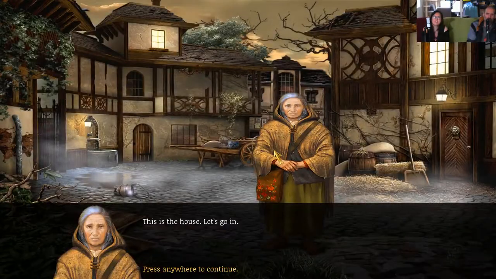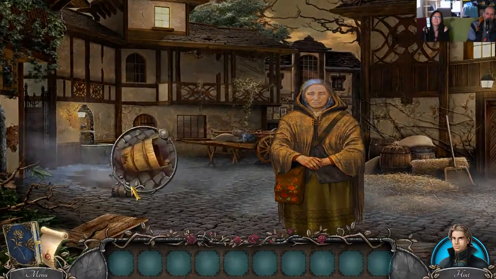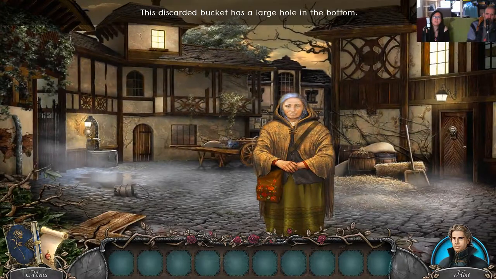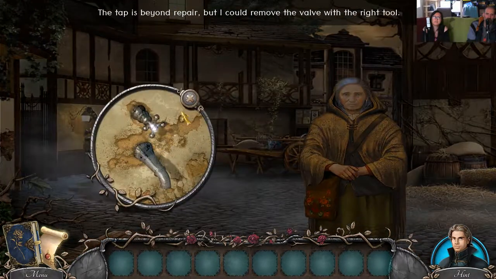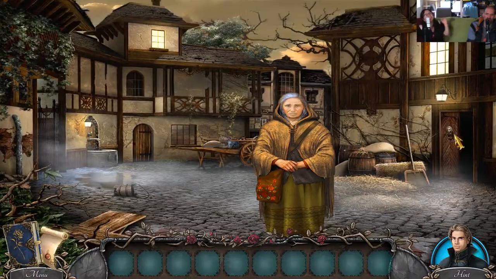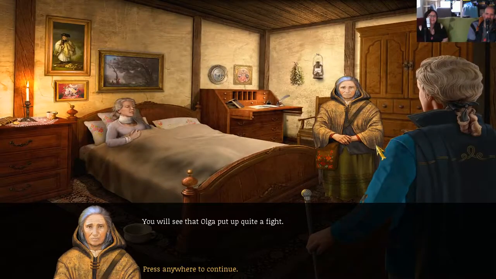This is the house. Let's go in. Aw, the bucket doesn't work. We have to fix the bucket. Man, everything is going to be just like that Dear Henry song where you have to fix the bucket so they can put water in. You see that Olga put up quite a fight.